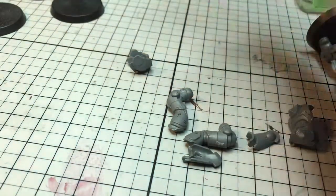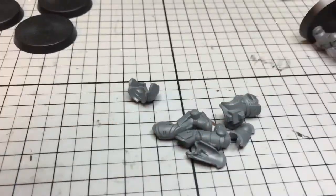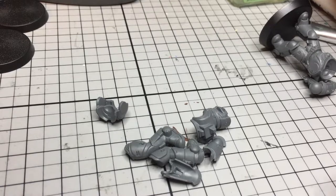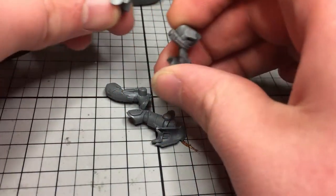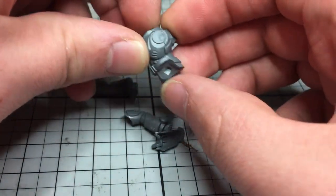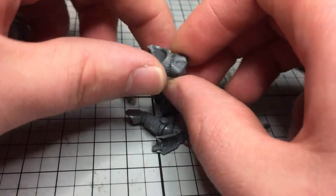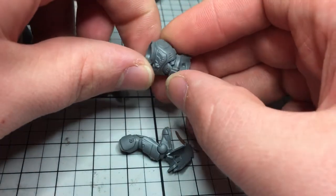So I'm gonna put all this aside. Right now I'm just gonna move you guys a little bit over and a little bit up, just so then I can see what you guys are seeing a little bit better. So yes, I have already dry fit them, but I want to dry fit them again before I bring over my glue. So this is the main torso here. This is the part where everything connects onto. So the chest fits well.